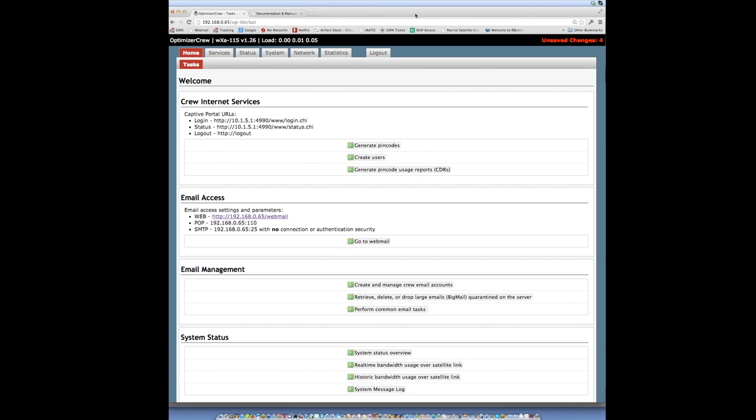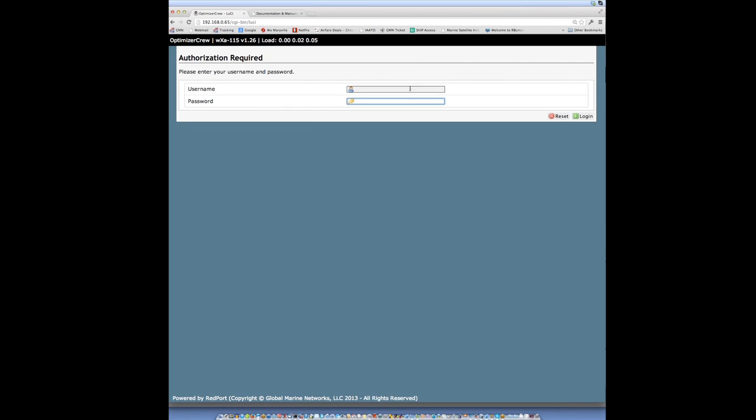Now, the router currently is not a multi-user router, it's a single-user router. There's actually two accounts on there. There's an admin and a super admin, but we're dealing with limited resources, and so we don't have the ability to create multiple users here. So the idea is that the captain will log in using admin.